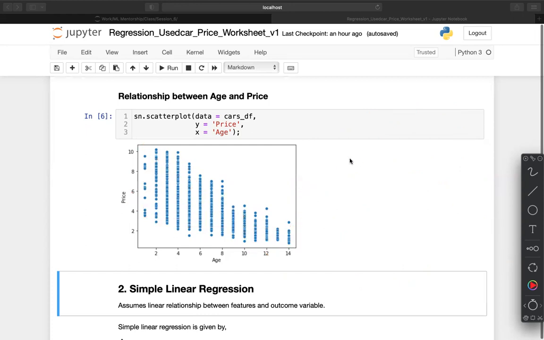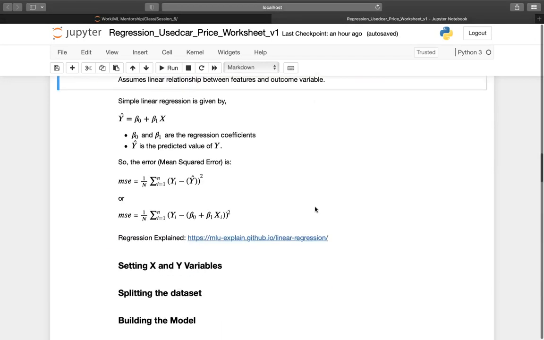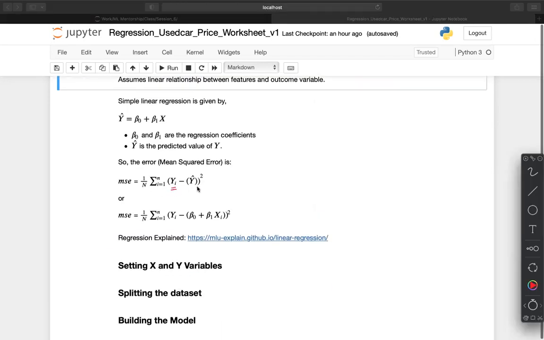So basically we say d MSE. To find the minimum of any function, we can always take a derivative with respect to the variables and set it equal to 0. I'll tell you why. Now if you look at this particular MSE, which is nothing but (yi minus yi hat) square, we can of course expand it. This yi hat is nothing but the predicted value from the line itself, given by the slope of the line and the coefficient of the line. So you can expand that: yi minus (beta 0 plus beta 1 xi).